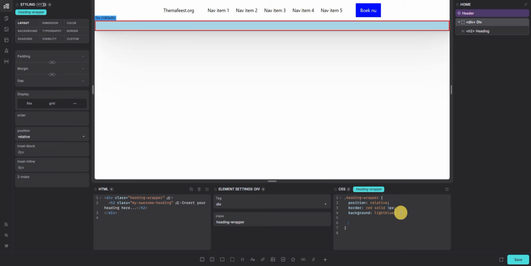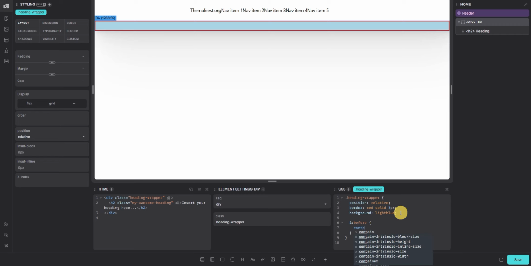A before right here. Content of blank. Let's see. Position absolute. Width of 100 pixels.